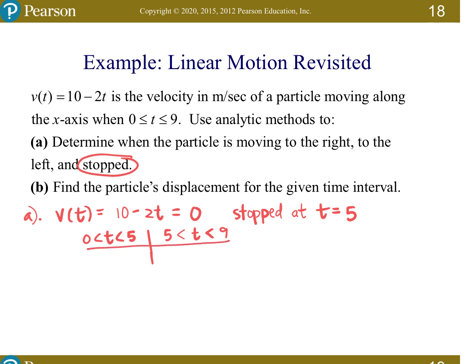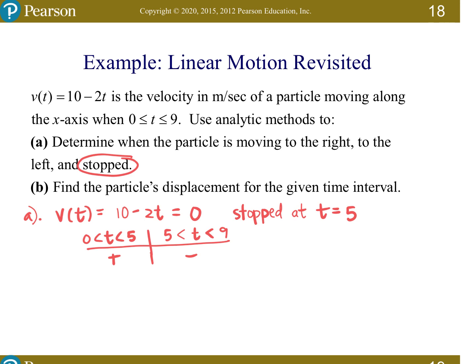And what will I be checking within these intervals? Positivity or negativity. The positivity and negativity of what? Of the velocity. Have I done any calculus yet? No, I haven't needed to, because I started with velocity. I don't need calculus yet. I just need to pick a number in that range. So I'll pick 1, 2, 3, or 4 probably, and I end up with a positive value. And if I pick 6, 7, or 8 and plug that in, I get negative.